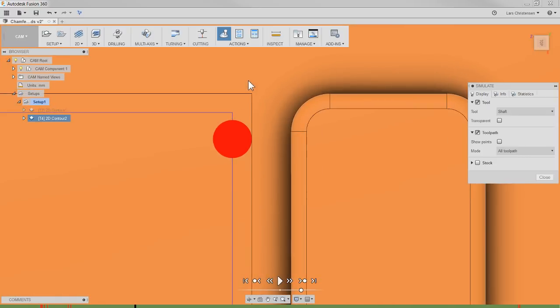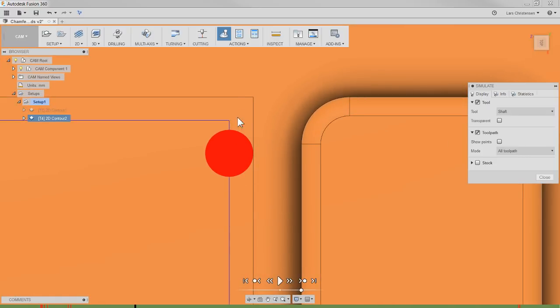But if this is a finishing cut, imagine we already roughed out most of the pocket, when it comes right there, it's going to bury the whole cutter in that corner. It's going to slam right into it.